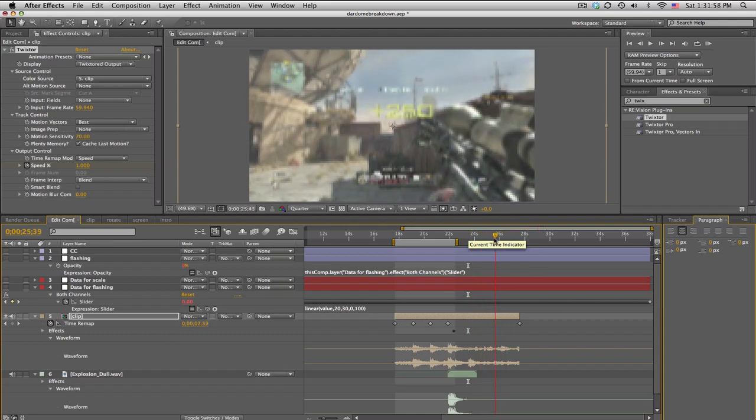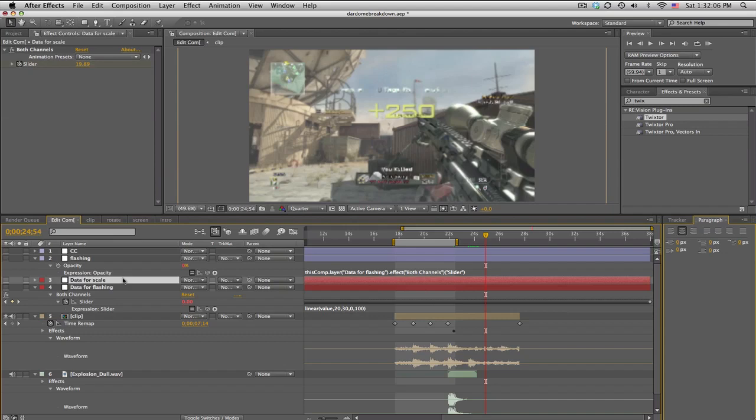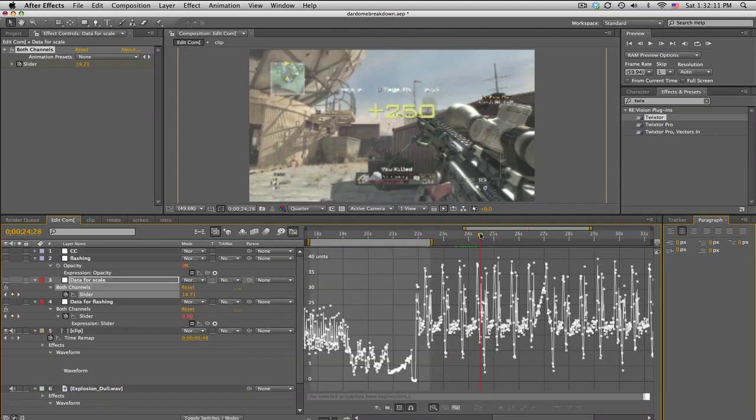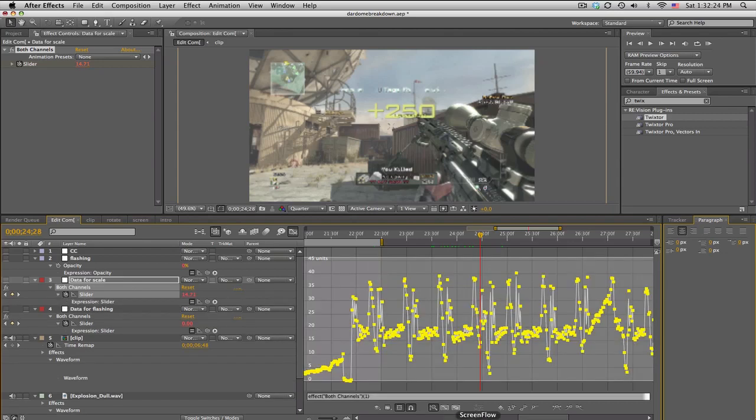Alright, so that's cool and all. How about the scale? So the data for scale, if I go ahead and look into that slider, I want this to be just on the high parts. I don't want it to be all crazy down there. So I'm going to go from about maybe 25 to 30. We'll try it for right now. So we'll go in here, type linear, value, comma, 25, 30, comma, and then the output is going to be the actual size for the scale.